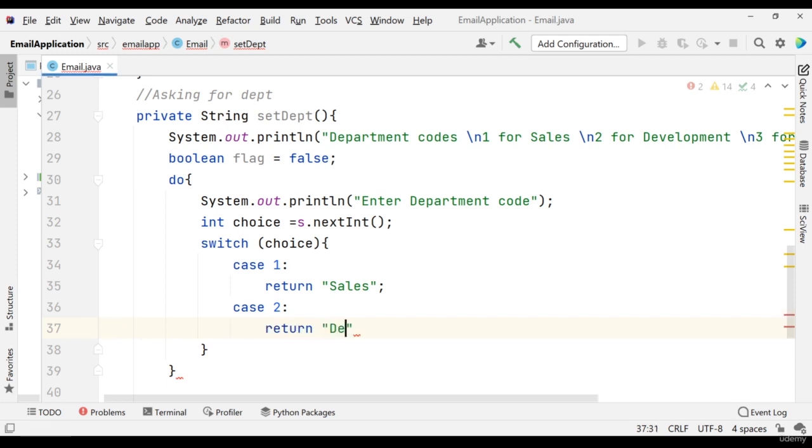It will not start looping again and again inside the switch case. So just returning doesn't need any break line here.